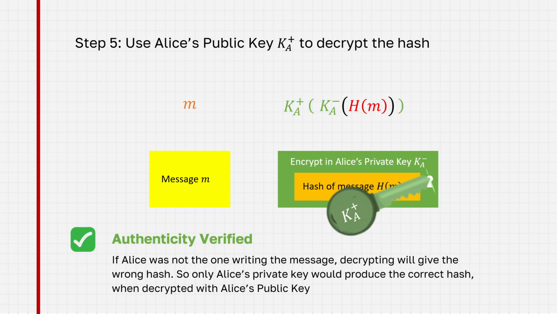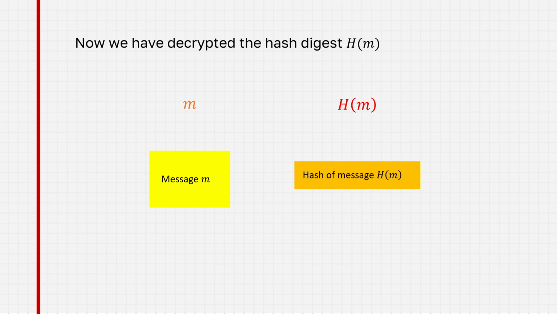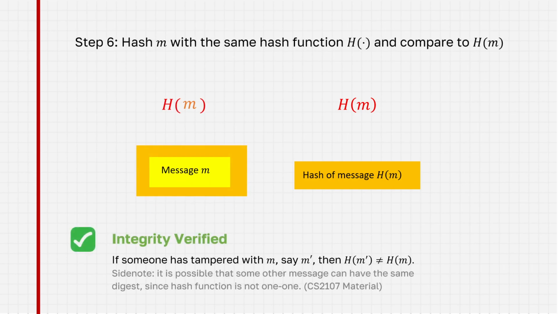Questions? No? So now we got the H of M. What do we do last? Hash against the message. Exactly. So we just hash this message, we compare, see if they're the same. If not the same, then someone else has tampered. If they are the same, although we don't have a guarantee that no one has tampered, there is a low chance of it happening, if you choose the correct hash, of course. If you choose a broken hash that hashes based on 0 or 1 only, then yeah, that one is your problem.